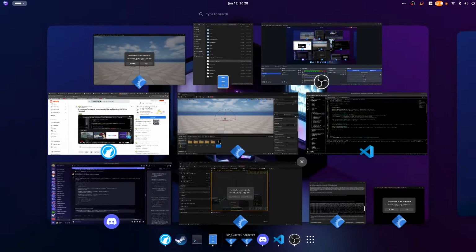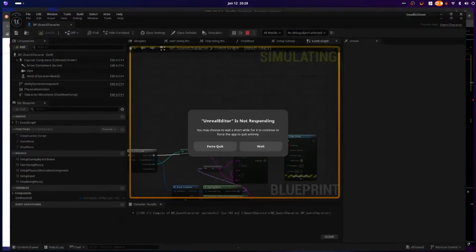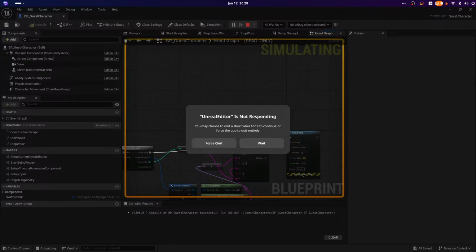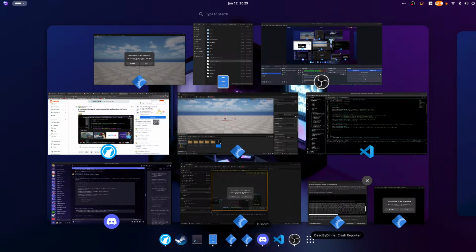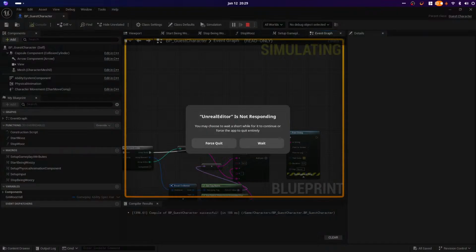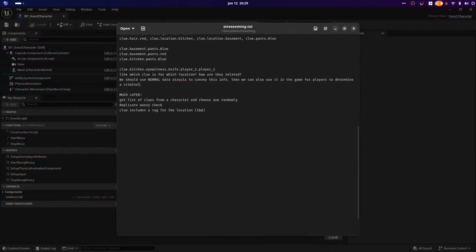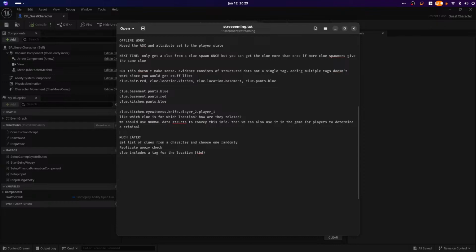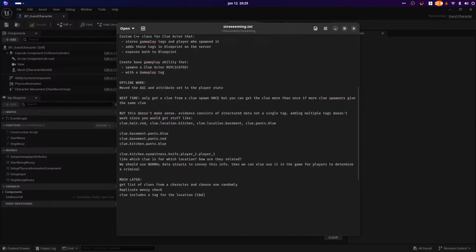I'll do some research on that, but it does seem that replicating is a problem. Otherwise, we do have a struct, and we have it as an array. That's the thing that's breaking. But if we do it standalone, we should be able to do it fine. Once I get the replication working, that will fix this crash. Let me just grab our text. Open my text.